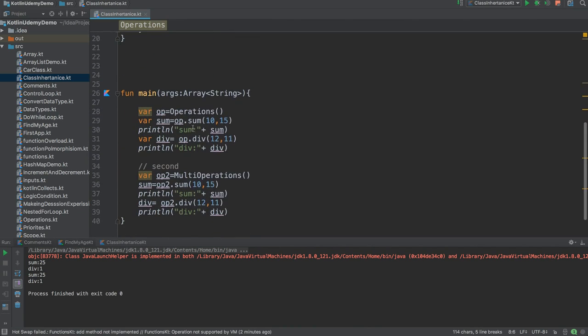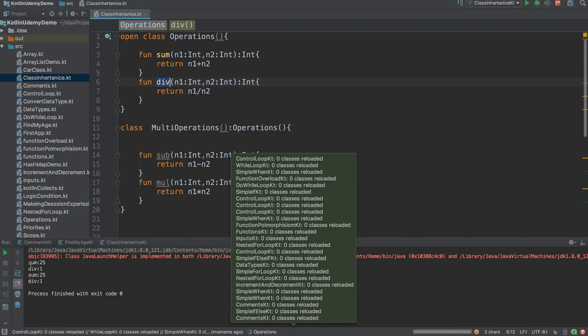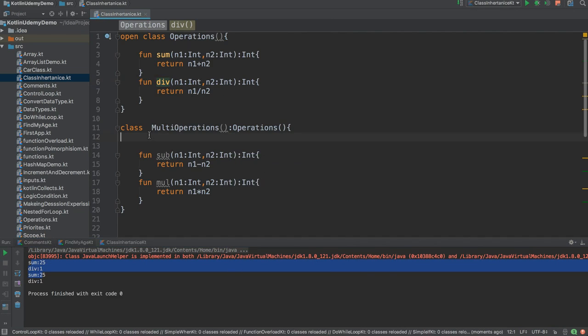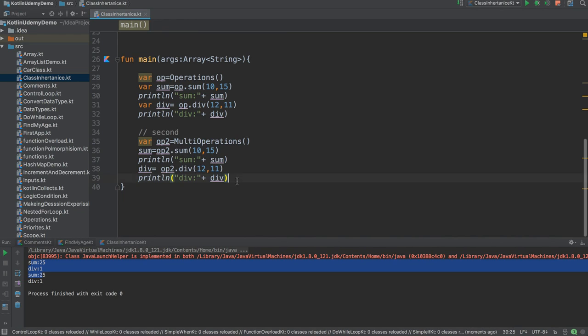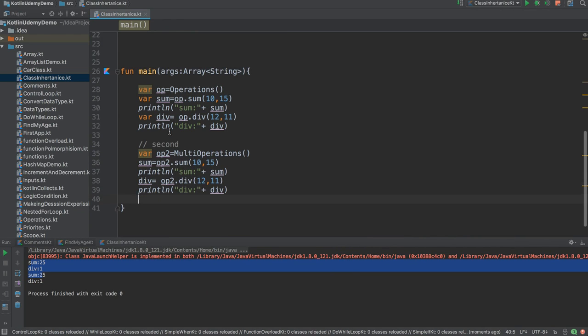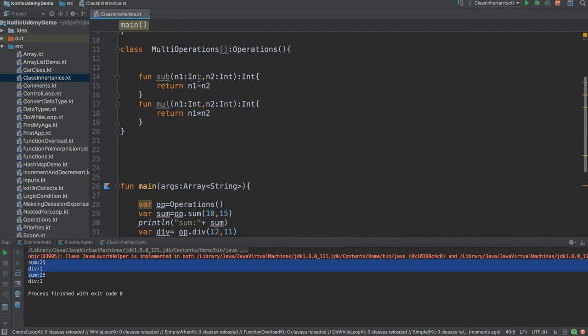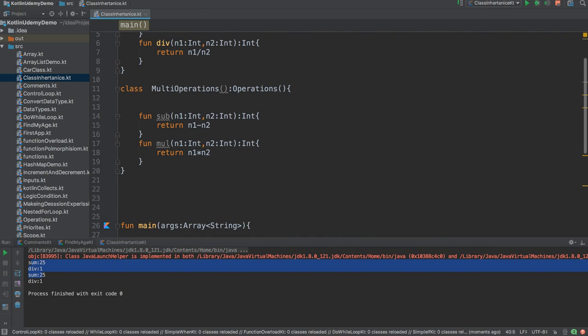So you see here, if you run it again, you will see the same result, 25, 1. Here we go. You see, it's still the same result without any change. Why? Because it is still able to access those two methods. Now, if you look at op2 and click dot, you will see it has four methods: multiplication, division, subtraction, and sum, four methods, even though it implemented only two. Why? Because it inherited those methods from the parent class. Here we are done. Thank you for watching and see you next time.